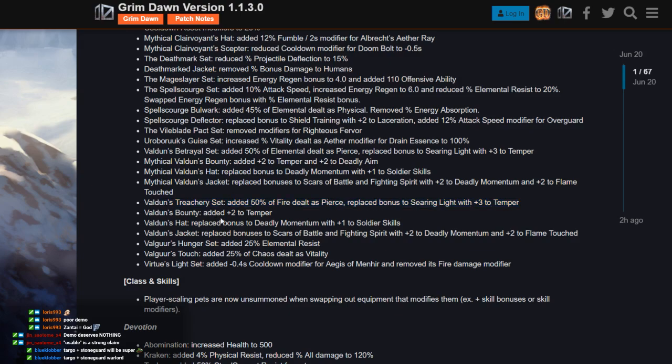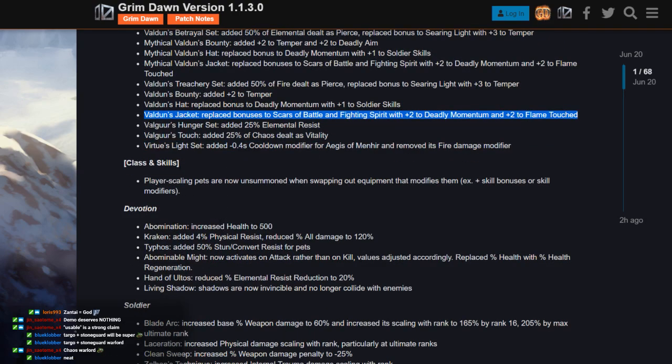So Valdoon's, and then this is basically the non-mythic version of it. So Valdoon's set is changed from, I guess it would be a commando set, to just, I guess it's just a commando set. Because before it was just pure soldier, right? So that just makes Valdoon's more of a commando-oriented thing. I only remember Valdoon's because it was busted when it first came out, and it was emergency nerfed.